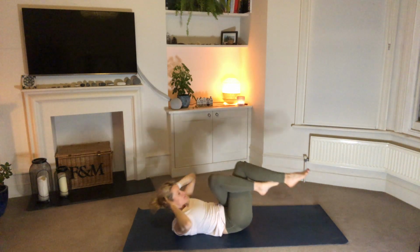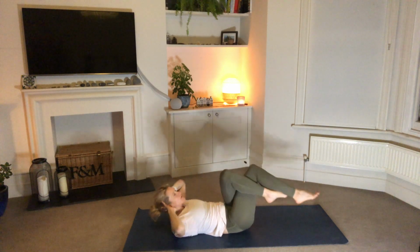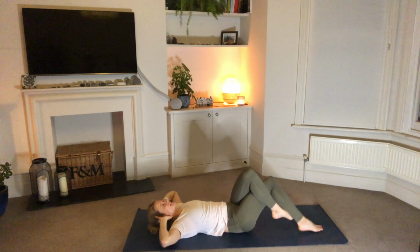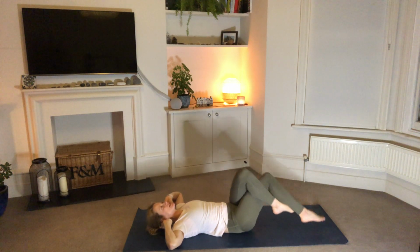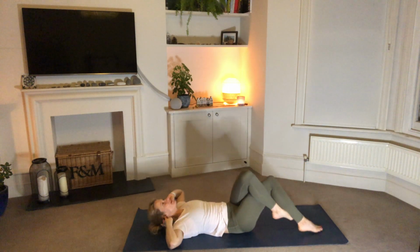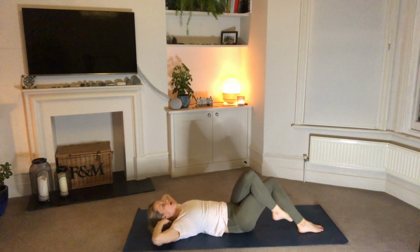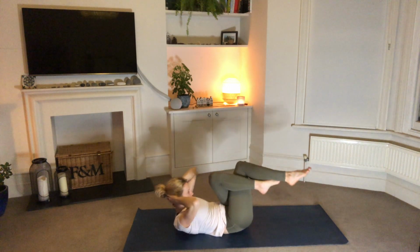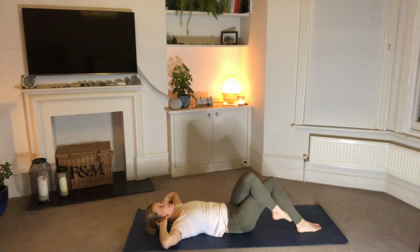Nice. So tempo again is slow, controlled, focusing on the lower spine, focusing on the knees, just lifting and lowering, and shoulders as well. So the hands by the ears encourages us to use the upper neck, upper shoulders, trapezius muscles, okay? If the hands are behind the head, we may find that we're taking too much of that head weight into the arms. Use more of the core. 3 to go, everyone.